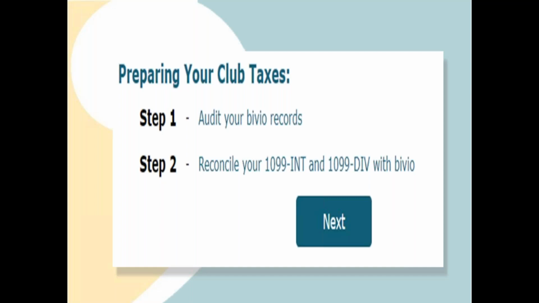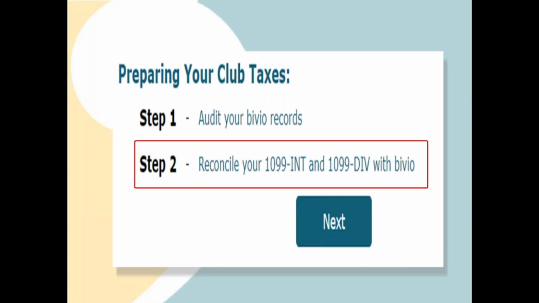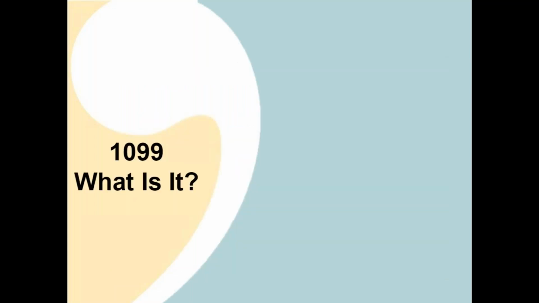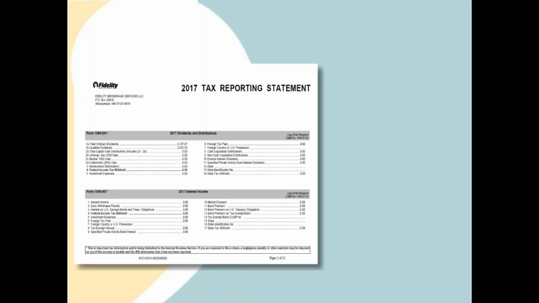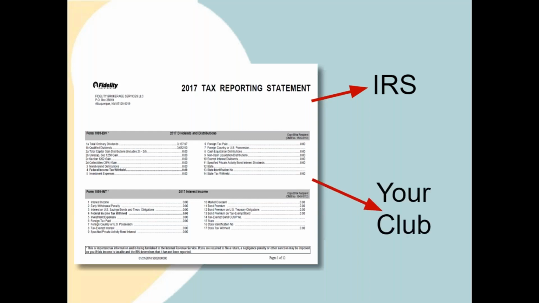So you will check on step 2 and 3 will help guide you through some of these checks and know what to adjust. Now, before we get into specifics of doing this step, let's review what a 1099 is. A 1099 is a form that your financial institution sends to the IRS, telling them how much taxable income you have made during the year. They also send a copy to your club, and you should get a 1099 for each broker that your club had during 2023.